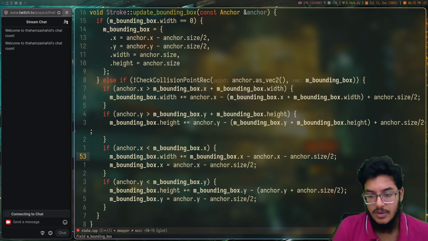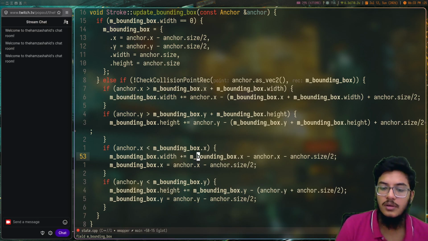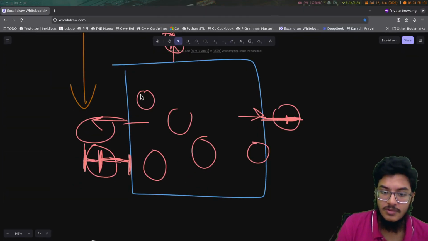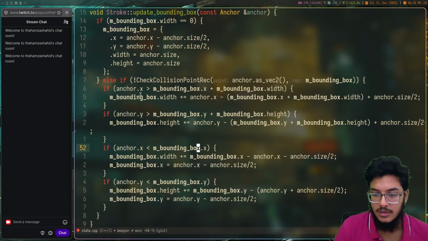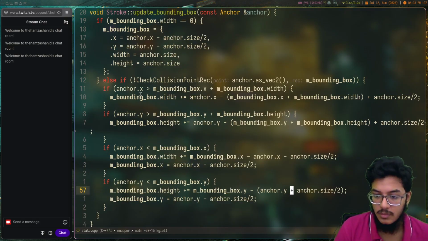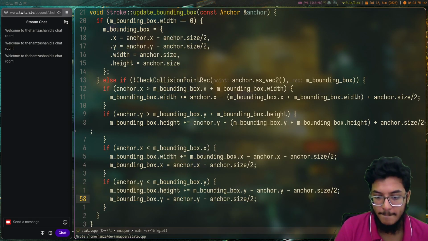So it's going to get the bounding box x, and then subtract our anchor x and our anchor size divided by 2. That's the same difference. I do not understand what I could possibly be doing wrong. It was just expanding it. And the y is then always set to anchor.y.